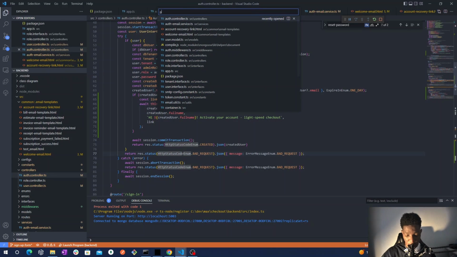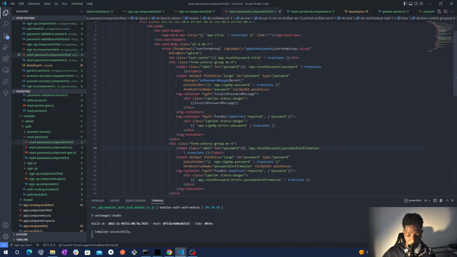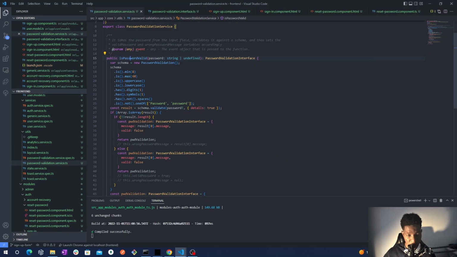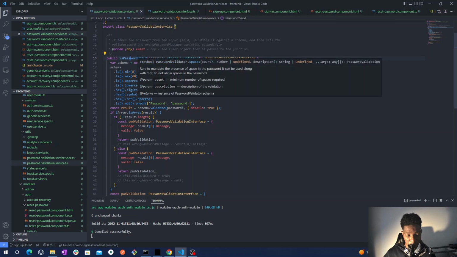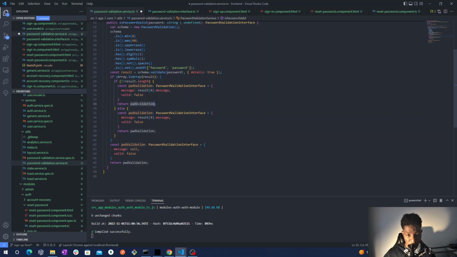Let's go back to the password validation service here instead. So we got an error message that says... okay, I think I can see why.